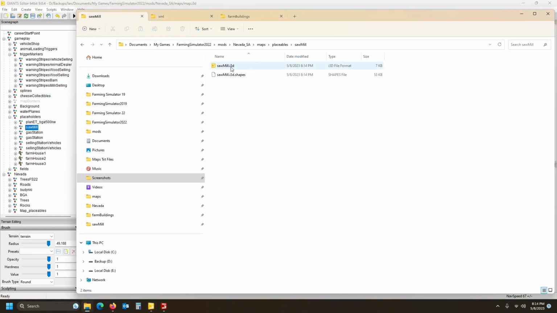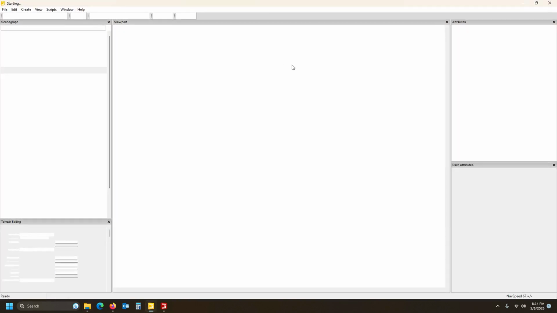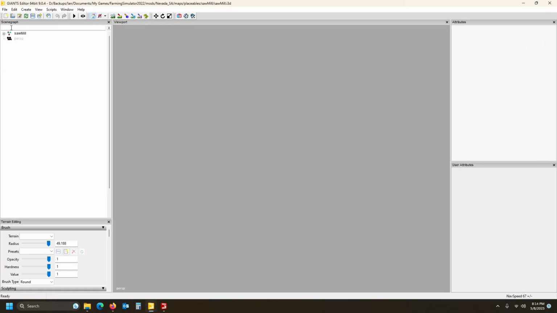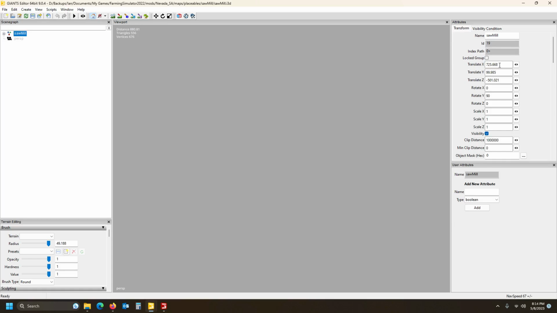And one last thing to do is, when you open this sawmill in the i3D, you have to zero all things once again. Click sawmill and make sure you zero everything. Don't leave the rotation. I forgot the rotation last time. It's very important, because otherwise you saw what happens if you don't do that.